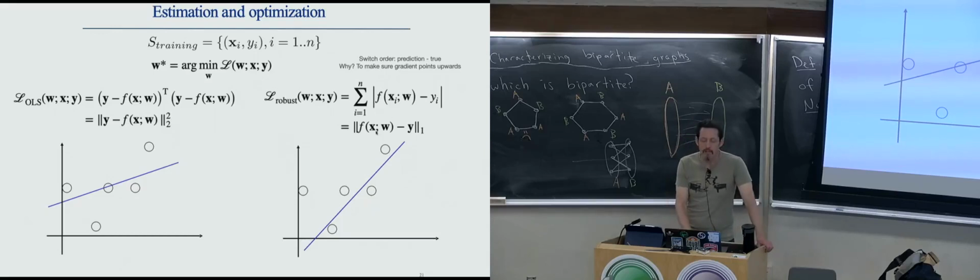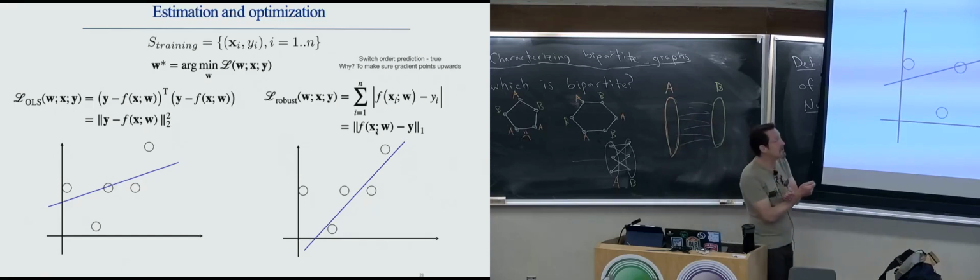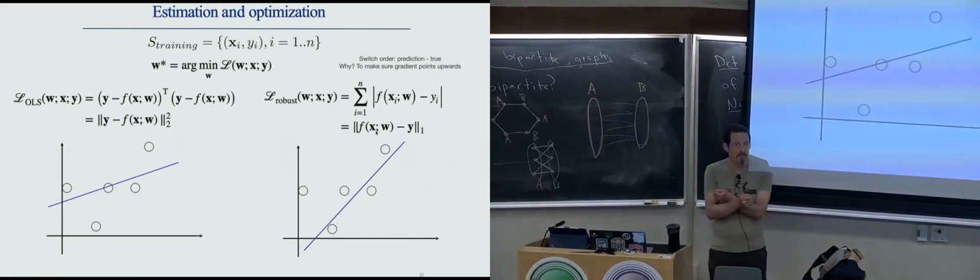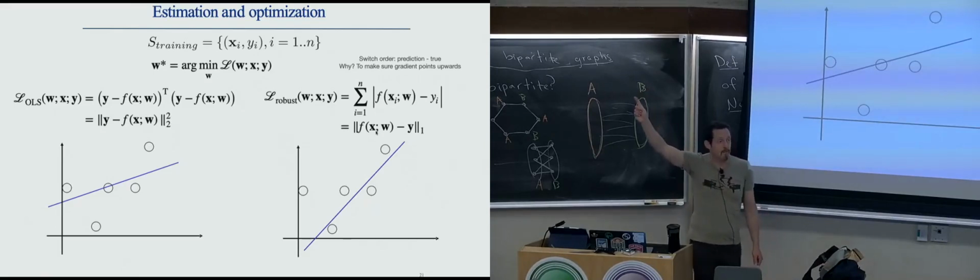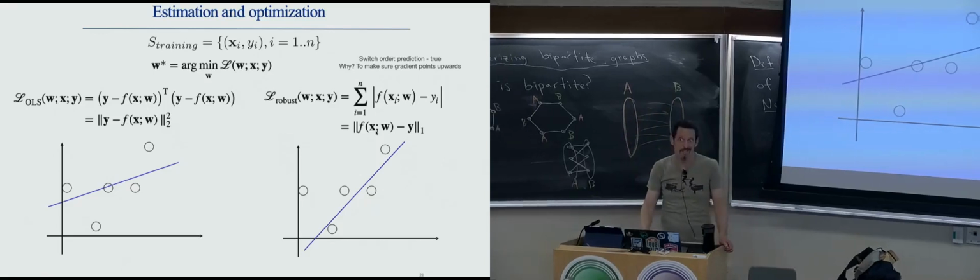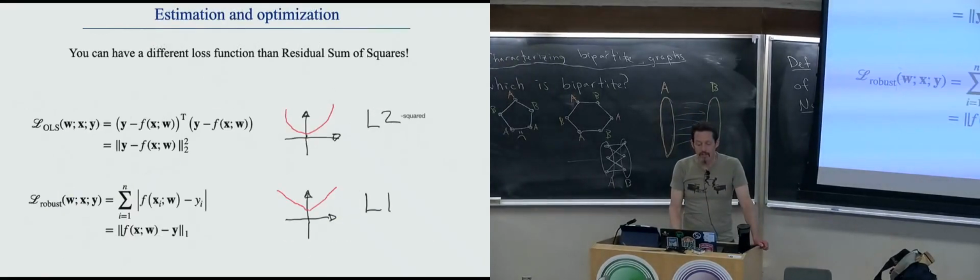Over here, I'm writing it the other way, f minus y. And there's a reason for that. This time, the order matters. Not because the absolute value is any different, but because by convention, what we're going to do next is take the gradient of this, and by convention, the gradient points upwards. To make the gradient point upwards, it's got to be this order. Otherwise, you get a gradient pointing down, and that's not what we do. So I have modified this set of slides. I'm going to push the changes to the PDFs so that this is notationally consistent, because this was the wrong order round on this slide last time.